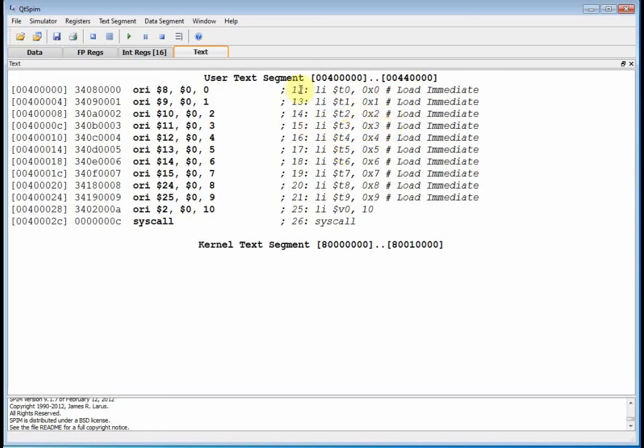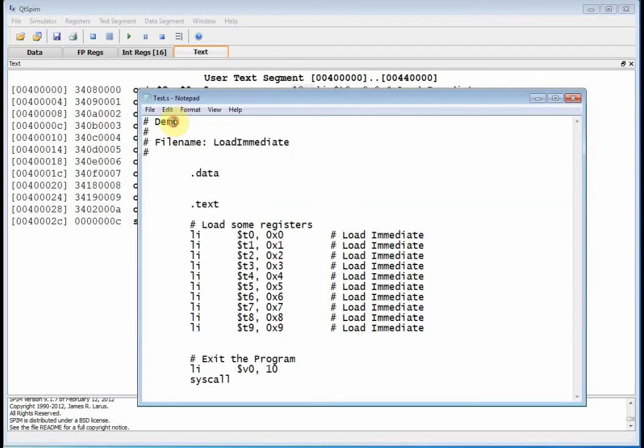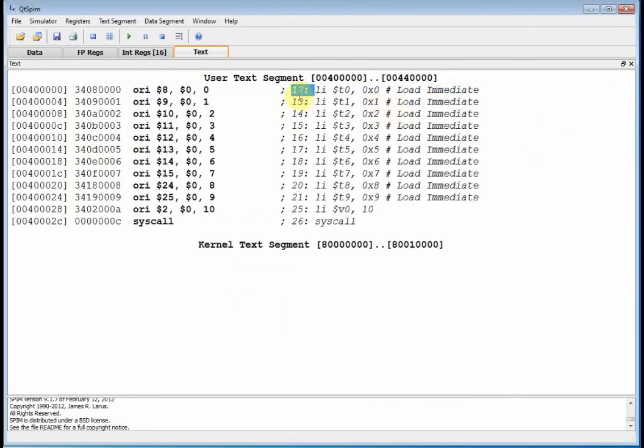Now what you're seeing on the right hand side here is your actual stuff in your text file, and this is the line number 12, 13, 14, 15. It starts at line number 12 because we had all that comment stuff up above. So if I go to here, line 1, 2, 3, 4, 5, 6, 7, 8, 9, 10, 11, 12. Yeah, that's my first line, line 12 right here.